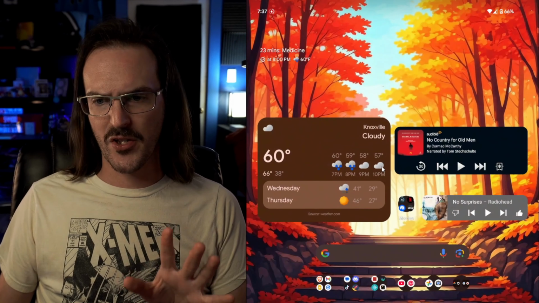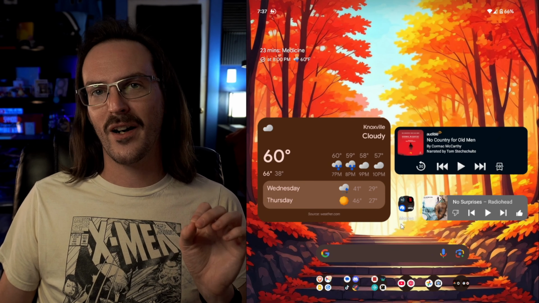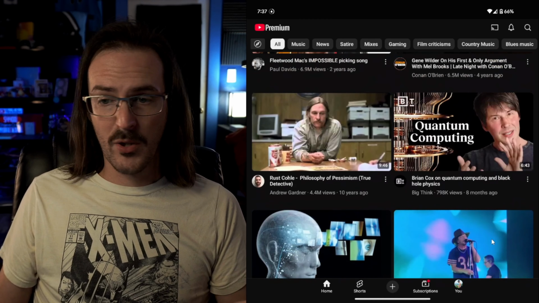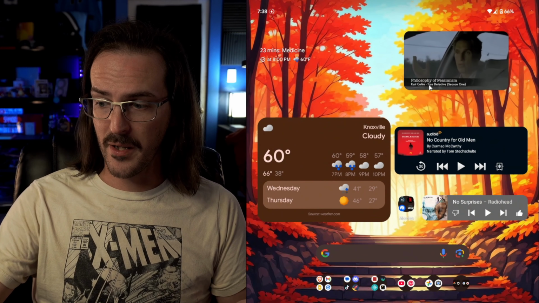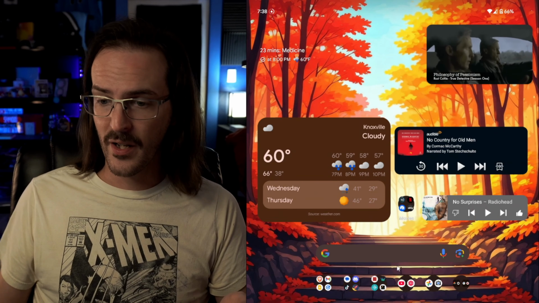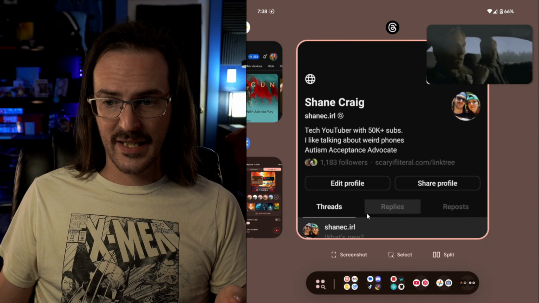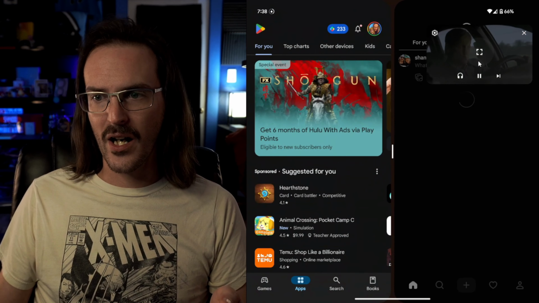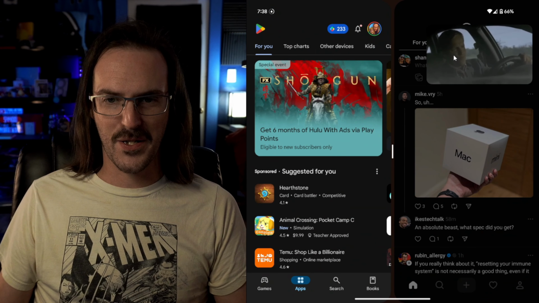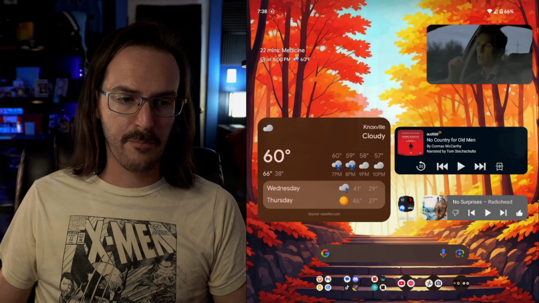And I always get comments about this too. I have people say, Shane, Pixels do have floating windows, but I think what most people are actually thinking of are picture-in-picture windows. And don't get me wrong, those are very useful. I actually use them all the time. Now you have this little floating window. You can pinch to zoom it out, stick it up there in a corner. And then if I want to go ahead and swipe up and hold, and let's grab Threads again, and then I can grab the Play Store again, and I can put that over here. And now, in a way, you do have three applications, but it's not in the way that I'm meaning. It's good, but it needs to be better to compete with the Samsungs, the OnePluses of the world.